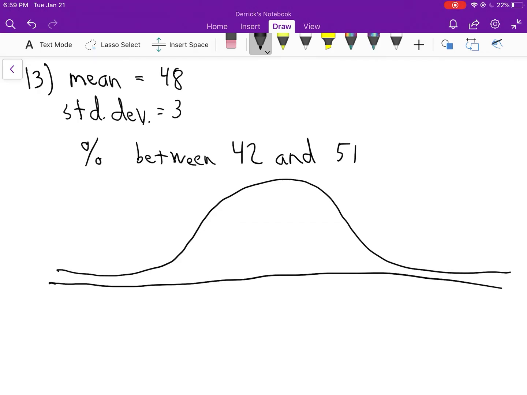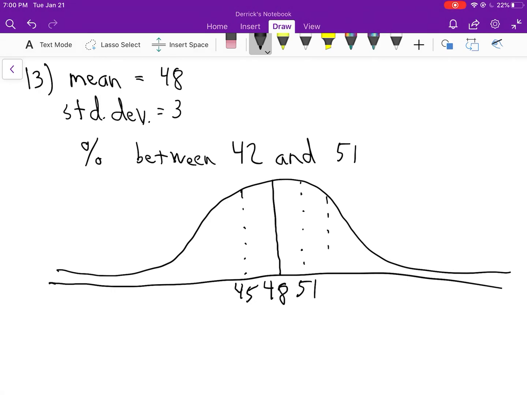So again, just like with 12, assuming that you watched 12 beforehand, we want to graph out this bell curve as best we can, and then figure out where 42 and 51 are before I can even start guessing on percentages. We know the mean, which is the middle of the graph, is 48, with a standard deviation of 3. So I'm going to add 3 and subtract 3 for my first standard deviation. 48 plus 3 is 51. That's good news, because that's one of the things we needed to find. 48 minus 3, though, is just 45. So while I did find 51, I haven't found 42 yet, so I want to keep graphing.